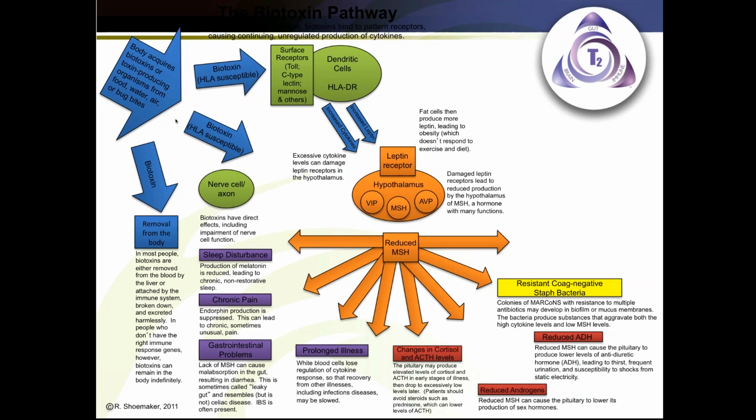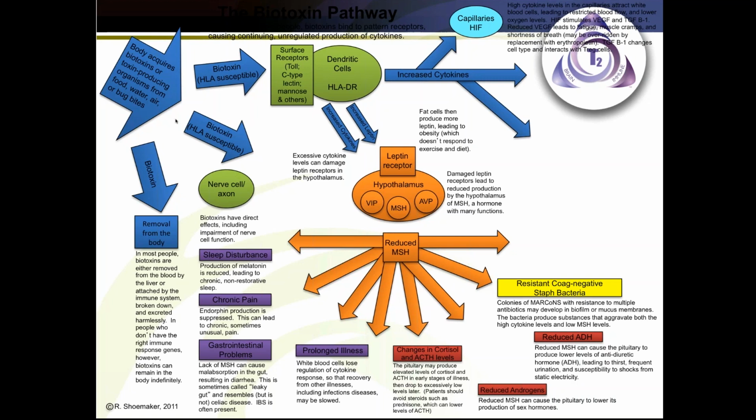Just as importantly, we can capture increased cytokine production, which will lead to an increase in hypoxia-inducible factor, which stimulates VEGF and TGF-beta-1, which you can see in the upper right-hand corner. These are basically transcription factors which regulate not only the immune system, but also capillary blood flow. And so these patients tend to be quite hypoxic and have poor exercise tolerance as a result. TGF-beta-1 has also been linked to Th17. So here is the bridge to autoimmune diseases. And TGF-beta-1 will suppress Treg cells, so we'll see lower CD4, CD28.